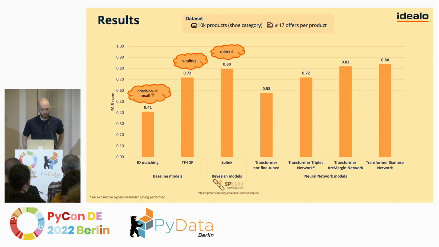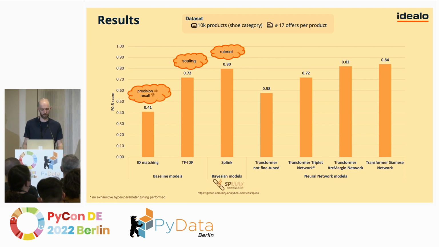Then another approach, which was also a cooperation with another product area at Idealo from inventory. It's an entire team that's focusing on this clustering topic, and we were just providing the machine learning expertise. They are very comfortable in the Spark environment, and they tried out a probabilistic record linkage approach called Splink. It's an open source library, actually out of the British Ministry of Justice. It's a really nice package. I can definitely recommend trying it out if you have a record linkage problem.